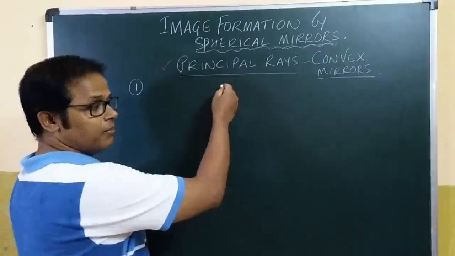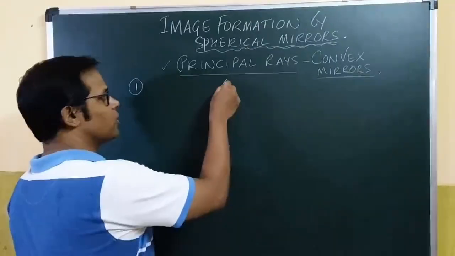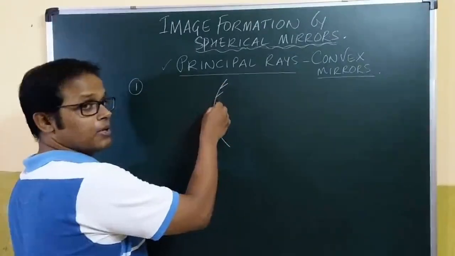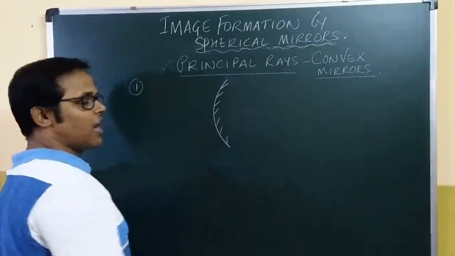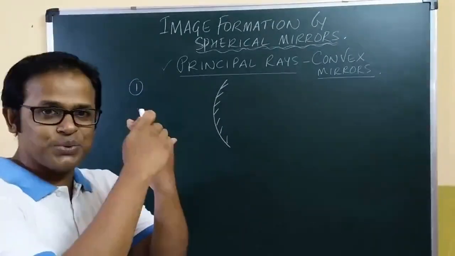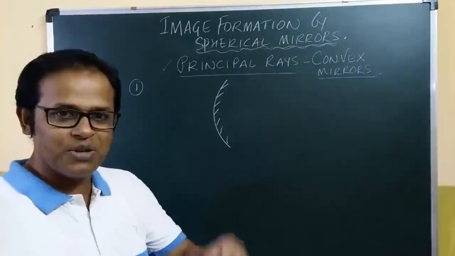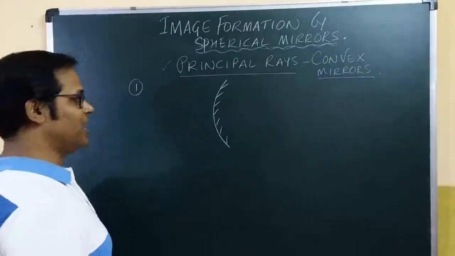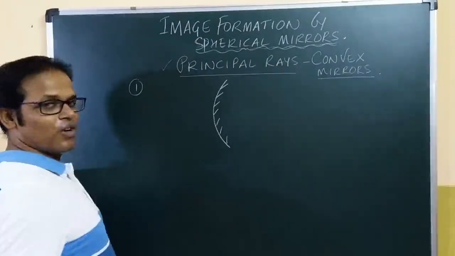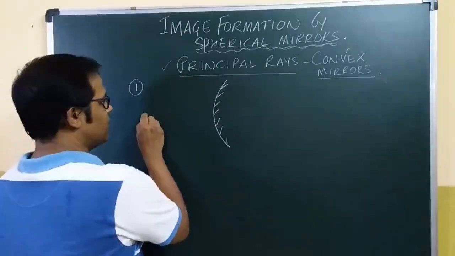Here, make sure you don't get your diagram wrong. Now I'm going to talk about the convex mirror. Remember students, it is the outer surface of your shining stainless steel spoon. If you haven't watched my previous video on spherical mirrors, do watch it. The link is given in the description below. Okay, this is your convex mirror, the reflecting surface bulging outwards. So everything else remains the same.